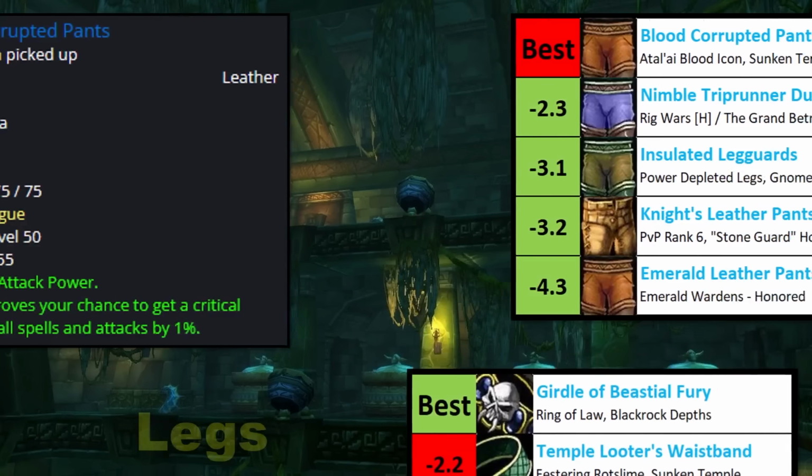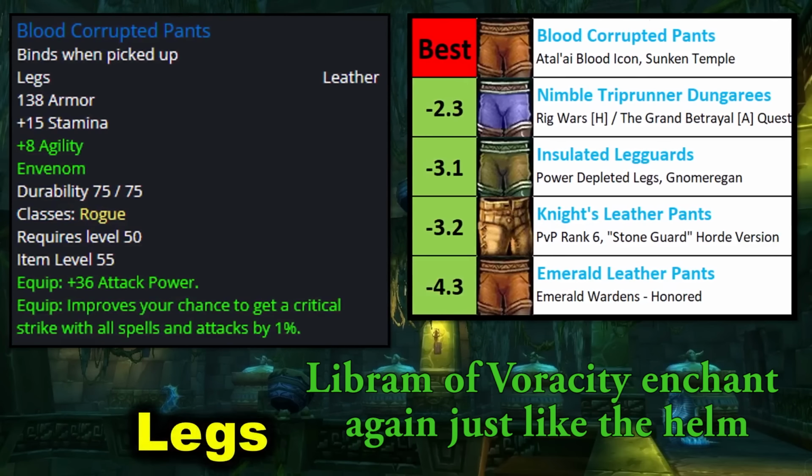For the legs, we have the set item again. We'll be using 3 pieces of the Blood Corrupted set. It's pretty good. Comes from the Atal Eye Blood icon. That's the token you get, and you can turn in the token either within the raid right near the start, or there's a token turn-in vendor on Yojamba Island in northwestern corner of Stranglethorn Vale.